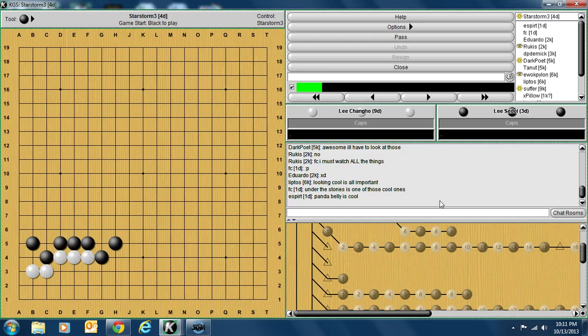Also, I should go over the rules for answering. When I show up a new problem, don't just yell out the first move that occurs to you. I know that's really, really tempting. Don't get me wrong, but it's just not really the best strategy to study and try and learn Tesuji.